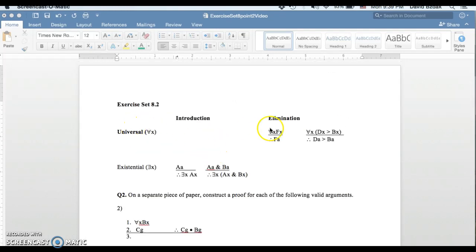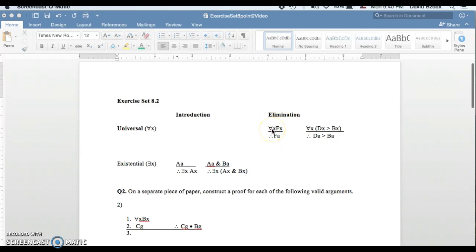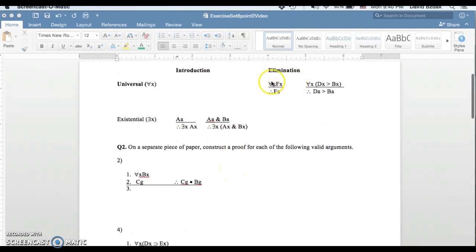So if you look at universal elimination, the way it works is this says for all x, Fx, we can validly infer Fa. And the reason for that is a relatively intuitive inference, right? If everything is an F, then pick a letter, pick a name, and that thing's going to be an F too, right? If I say everything in the universe is made of matter, then it follows that the sun is made of matter, and the moon is made of matter, and London is made of matter, etc., right? If everything is an F, then pick something, whatever individual you want, it's going to be an F. That's what the universal quantifier means.